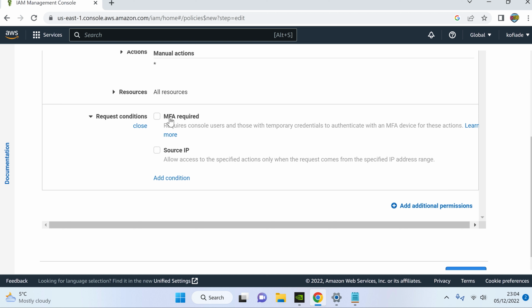MFA is multi-factor authentication. So if a user tries to log into this service, then they need to have multi-factor authentication to be able to access it. And also you can tie it to a specific IP address, so only users from that specific IP address will have access to this service. Right, we're not going to do any of that.